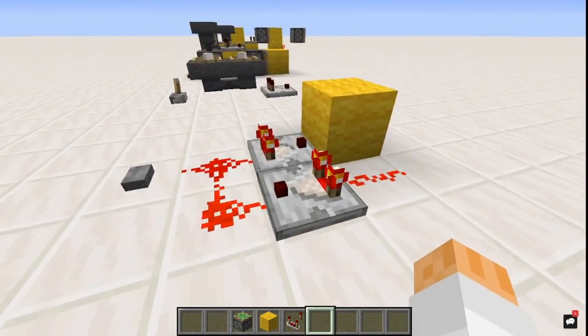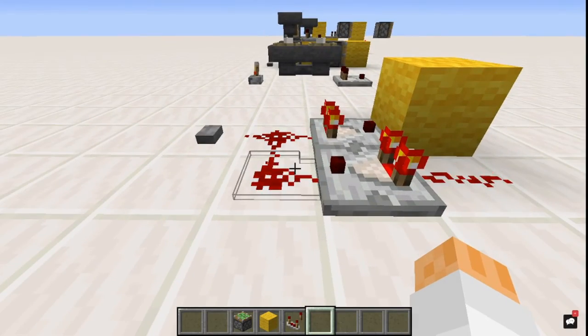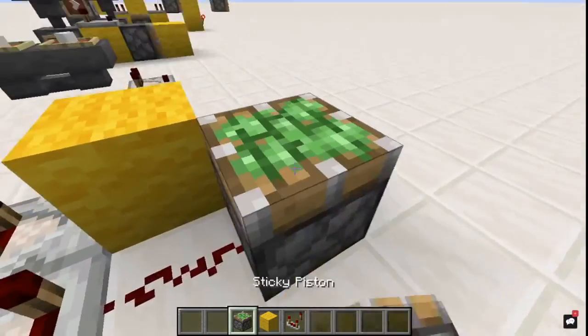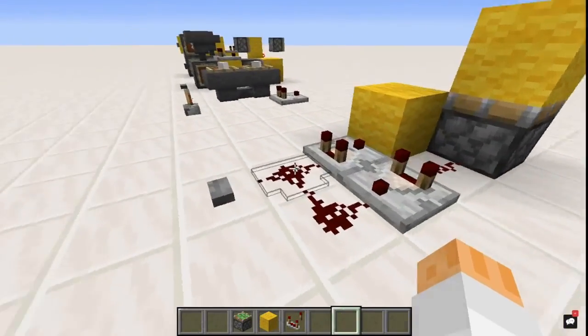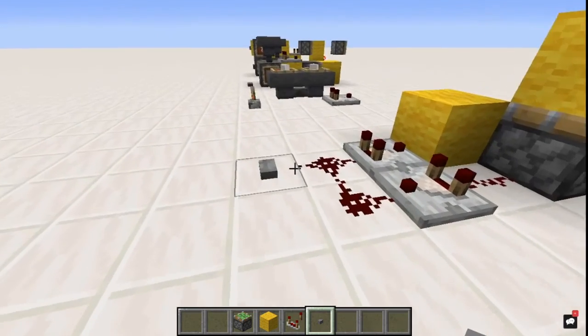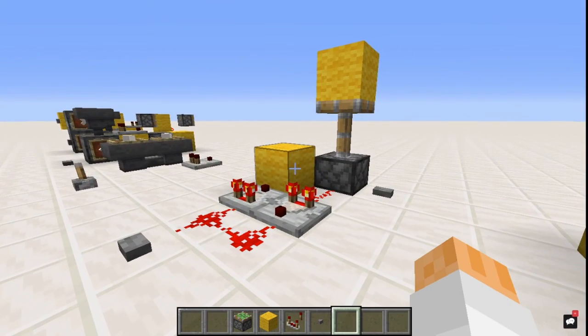So I'll show you one more time. You can see the pulse is getting weaker and weaker until it just goes black, and then the whole pulse is shut off. So as you can see, if I put this on here, this is the length of a normal button press. This is the length of a pulse extender button press.